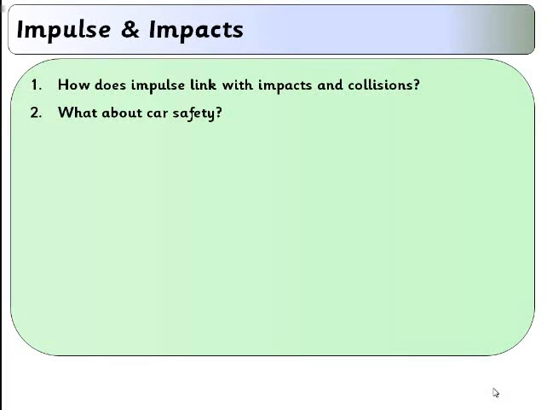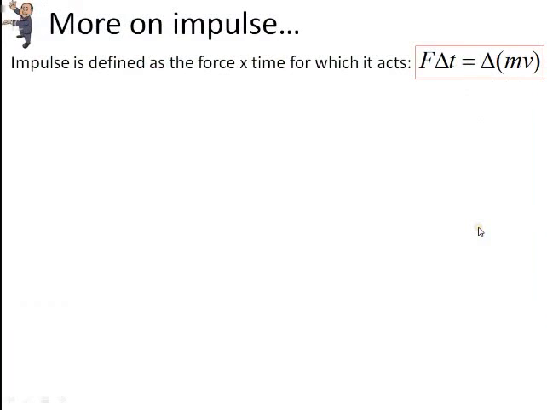Okay, welcome to the second lesson on impulse. It's really just a little quick finish off, not much to go through in this. We're just going to look quickly at how impulse links in with impacts and collisions. You'll probably do more in lesson in terms of practical on this, and then just really talk very, very briefly about car safety and the parts of the design of a car that use this idea of impulse in their actual design. Okay, a little bit more on impulse, just to finish off from the last session.